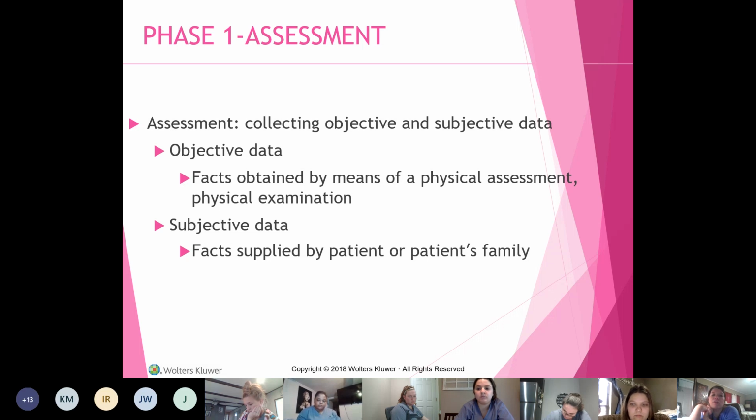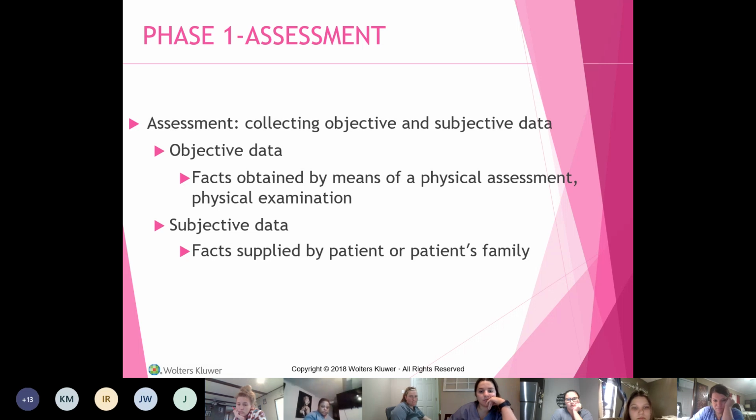What's another objective finding? Yep, temp, oxygen, yep. Pulse, yep. All of those things we were going to need. Allergies, yep. Weight, absolutely. Would like a bladder distension? I mean, distended abdomen. Mm-hmm.